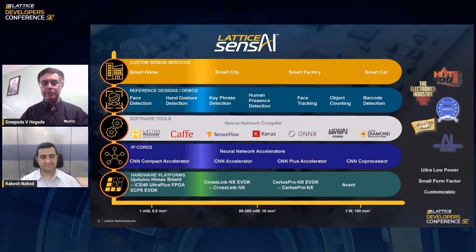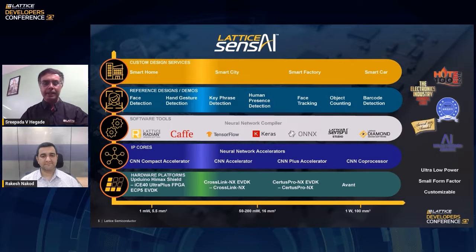Some of the families I have mentioned here: Avant is the most recent version. We have Certus Pro and Crosslink that are well tuned for video application and IO aggregation and things like that, which are very popular in many market segments, including consumer, automotive, as well as many other applications.